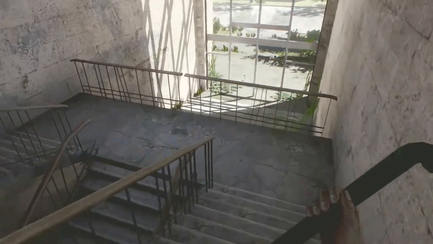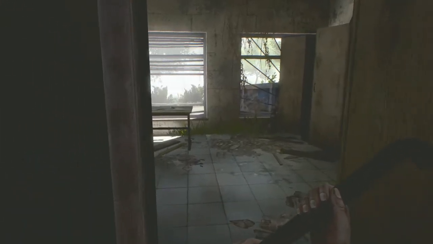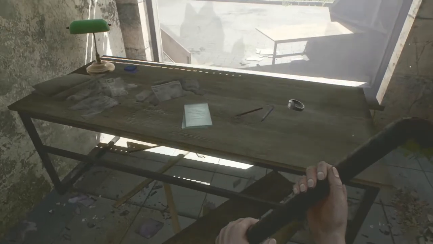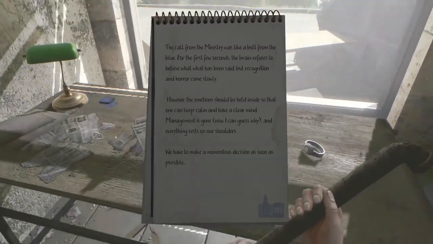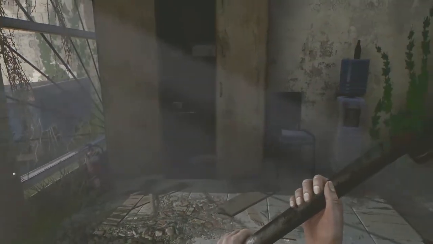So head down these stairs here, and at the bottom, we're gonna turn to the right, and you should see a door that says security on it right here. Open up this door, and there's gonna be a note on the table we can pick up. So you wanna make sure you pick up this note, since there's an achievement for collecting all of the notes. And you should also get an achievement for I guess seeing that bird there. Turn to your right, pick up these keys in the cupboard right there.